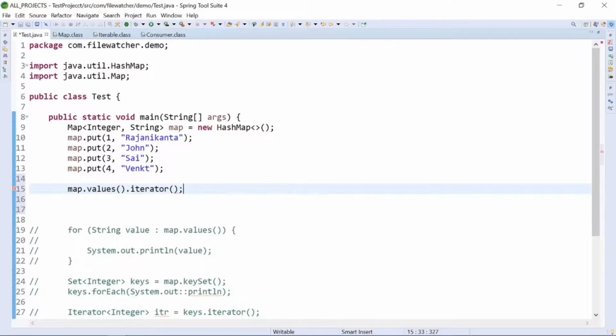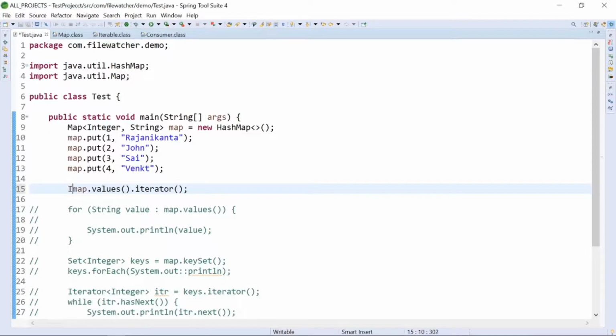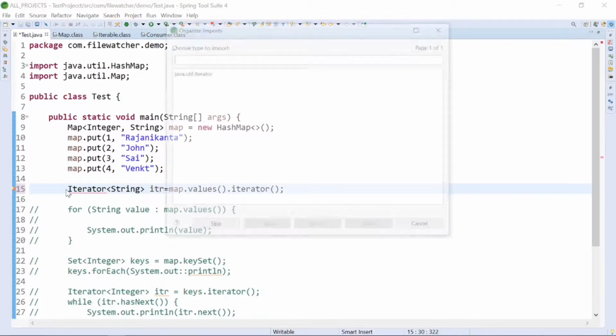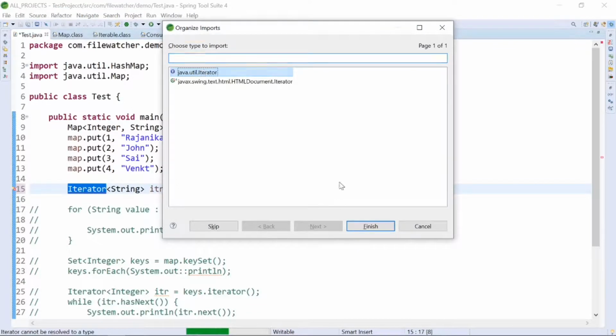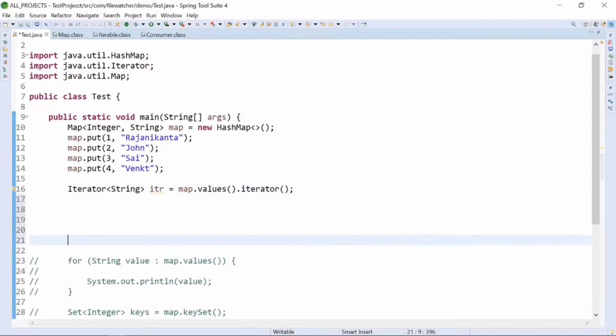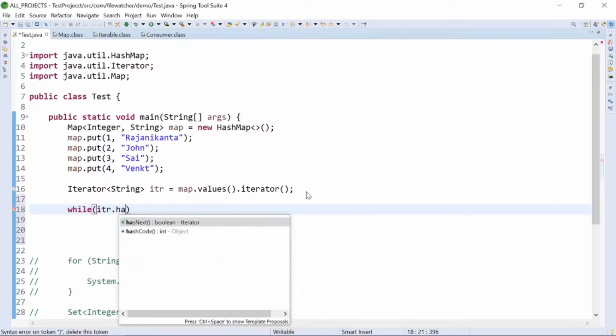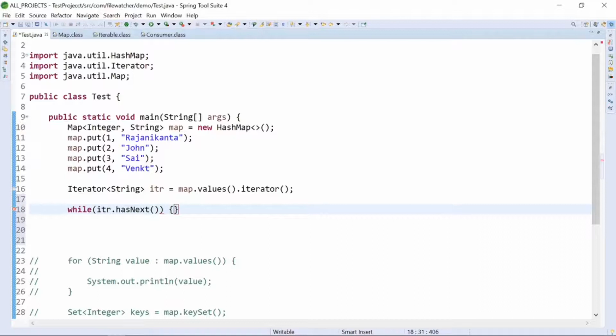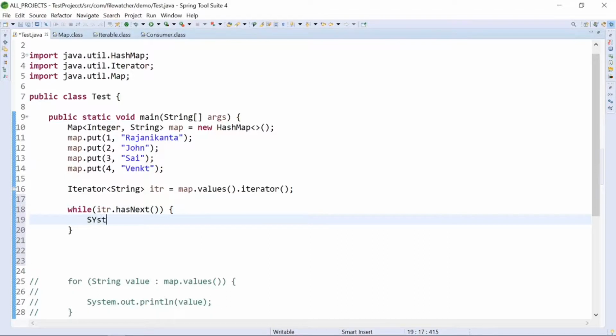This method will return an iterator. What type of iterator? This is a value, so it should be String. Control Shift O will import that from the util package. Now let's iterate that using while itr dot hasNext.